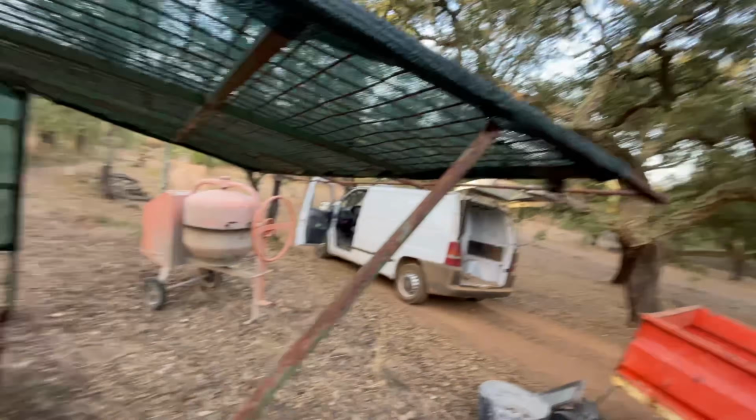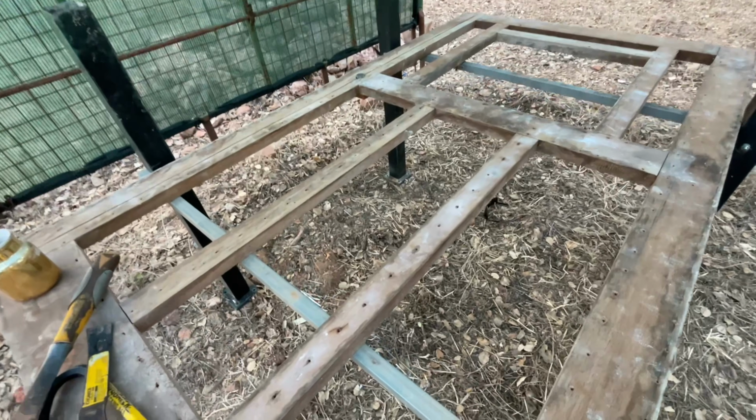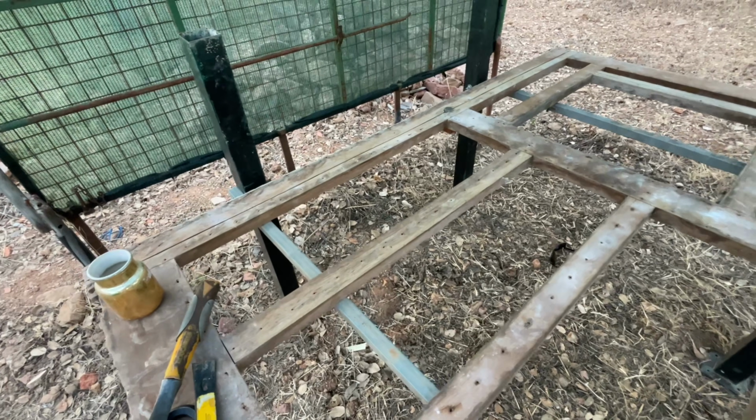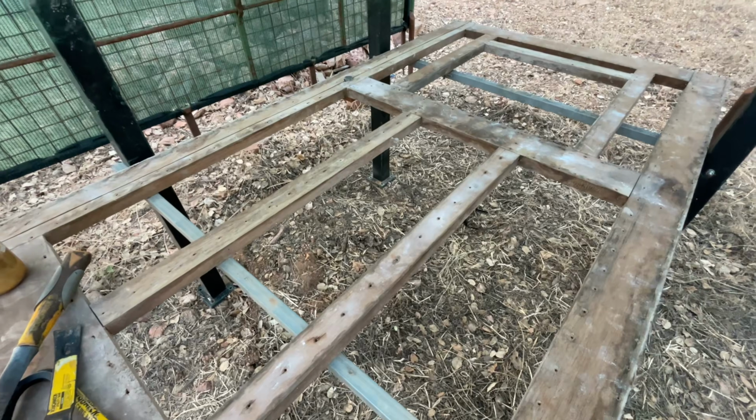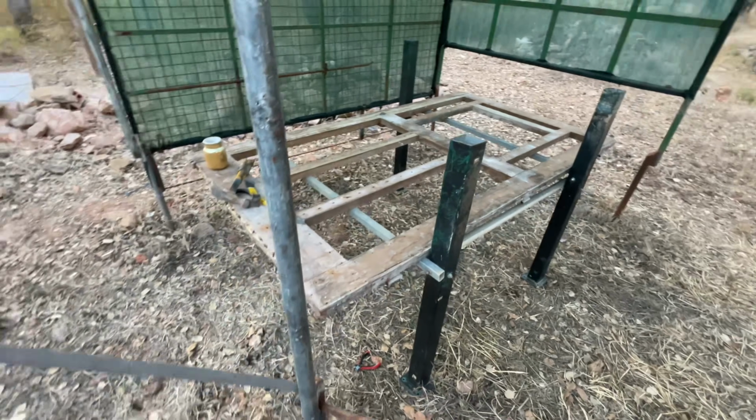The only thing I think I'm going to have trouble with on there is, well, not trouble, but the only thing that could possibly go wrong is the routing, because in each one of those window holes there, I've got to route so that the glass sits down inside it, and then I've got to put beading around it. Then it's going to be a case of fill, sand, fill, sand, fill, sand, and then get it ready for painting. So I reckon all day tomorrow, then a couple of days just to sort it all out, and then we get it painted back on the house.